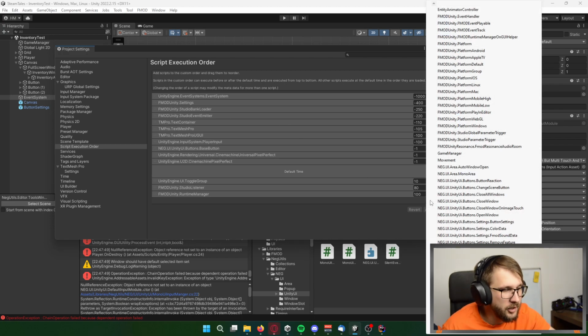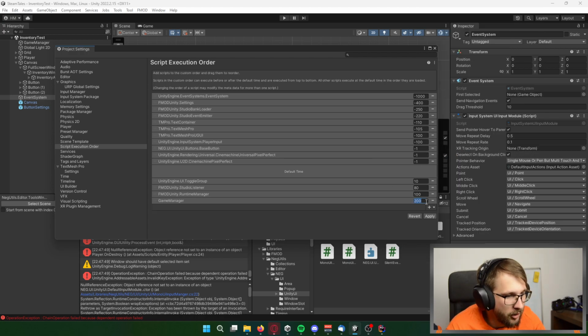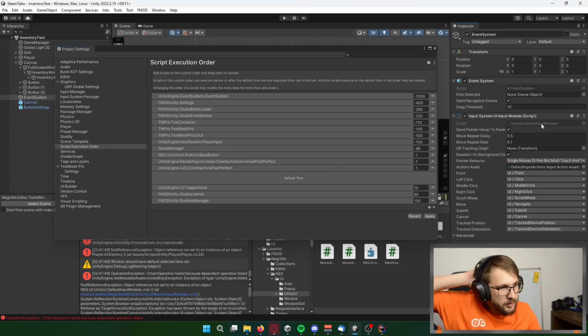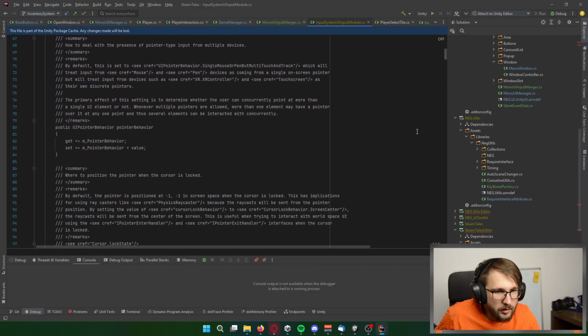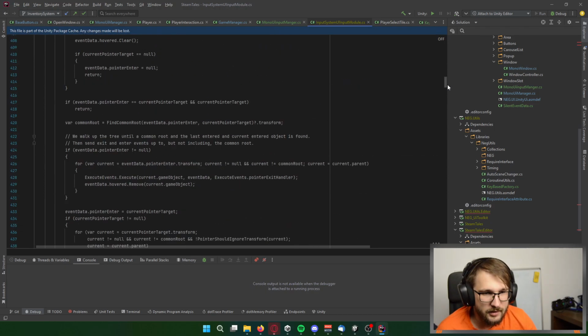So can I go with it like input system? Do I even have access to it? I think I don't have access. Of course, my game manager should be here. Let me guess, it's on Awake, it's attaching, right?